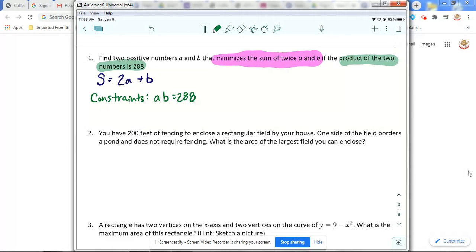And then we're going to use the constraints to rewrite our equation with only A or only B. And that's up to you, whichever one you want to do. Typically, it doesn't matter. If one of them is being squared, I would have that be the variable you keep and the other one be the one you get rid of. But in the end, it ends up not mattering a ton. But I'm just going to go ahead and solve this one for A.